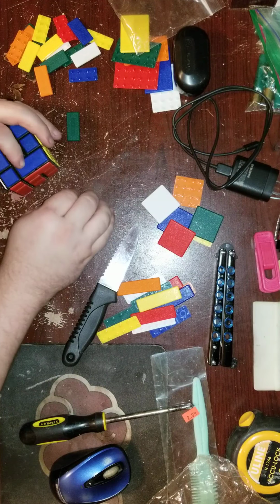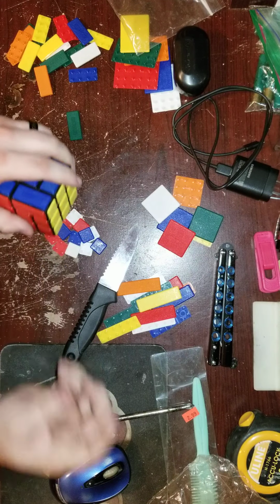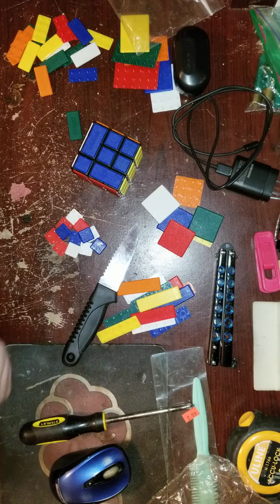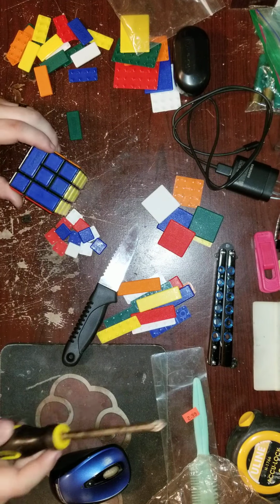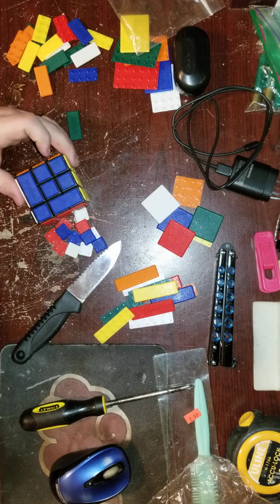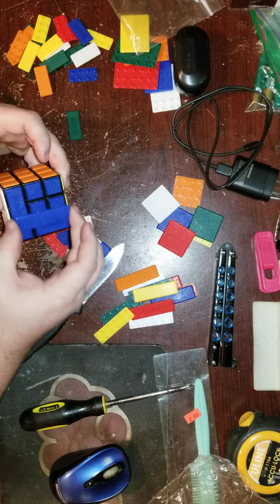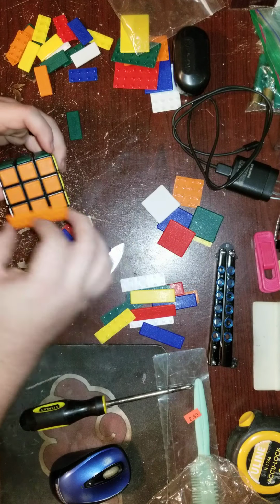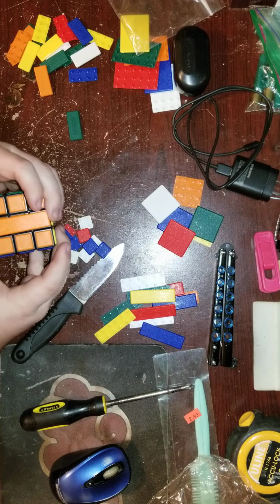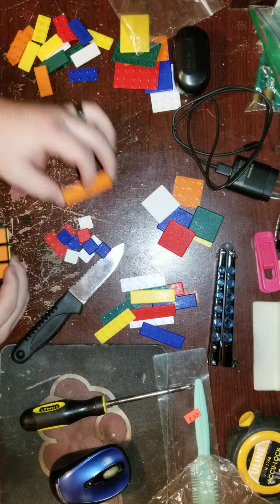I think the individual bandage pieces, like selling just this piece right here that you could just plug into a cube, is a cool idea. And likewise, you could sell like extended centerpieces. Like you screw off this centerpiece and take out these two metal ones, have a piece like this that just screws into the middle like that. Because I don't feel like taking pieces back off and on and off and on and off and on. I don't know. There are just about limitless possibilities with this.